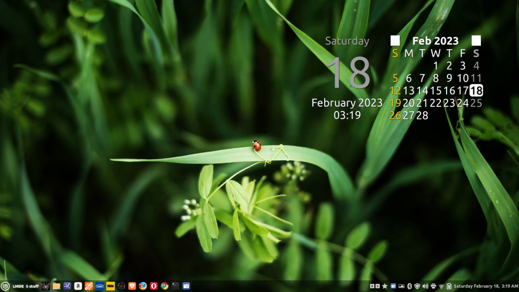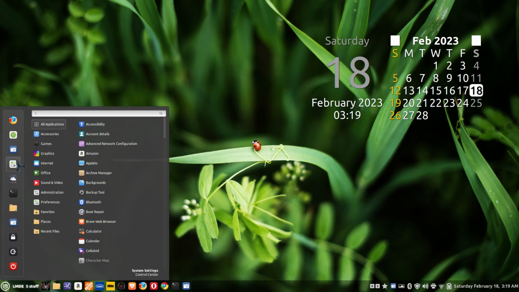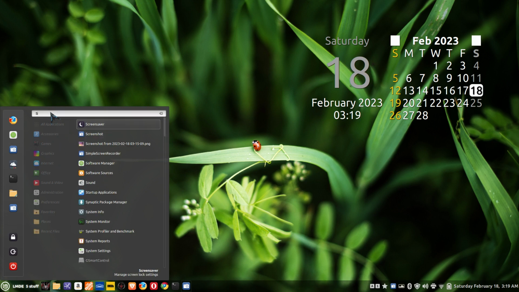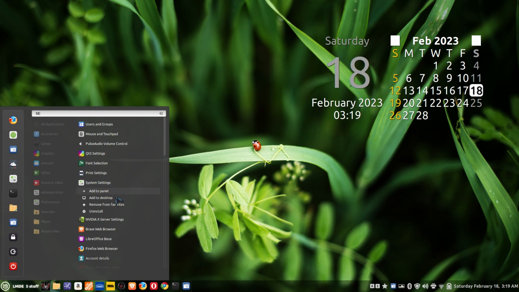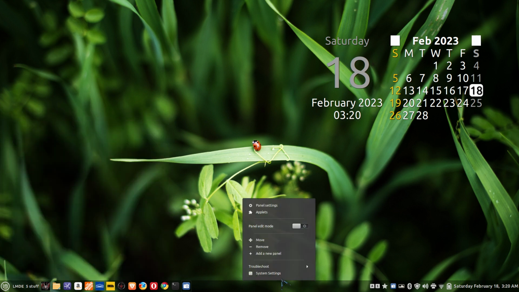You can also go to your Mint menu. And if you don't have this icon, just type in, I'm going to drag it out and drop it. So I can put in SE for settings, and then you can drag it in here. Or you could right click and add it to your favorites the manual way. Or add it to your desktop or panel. Anyways, I find it convenient just to go downstairs.